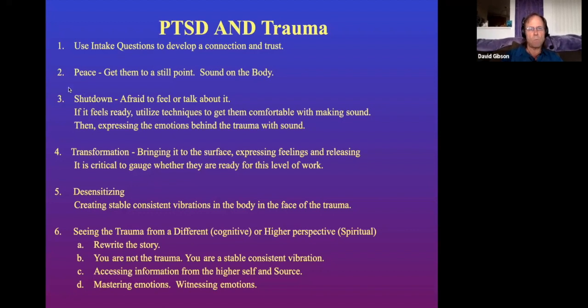Do the peace thing. And if they're shut down, one technique that's really cool is to do call and response. So they get comfortable making sound. Most people are scared to death to make sound. Do call and response. That's the best thing to get people to open up: make this sound. Ooh, I'm doing it with a dementia company right now. And so you get them to make sound until they're comfortable. And then you go, okay, this is how I'm feeling. Every time you see them, you do a sound of how you're feeling. Oh, right? And then, how are you feeling? You want to make the sound? Oh, that's weird. Right? Okay, well, is it like this? Or no, is it more like this?